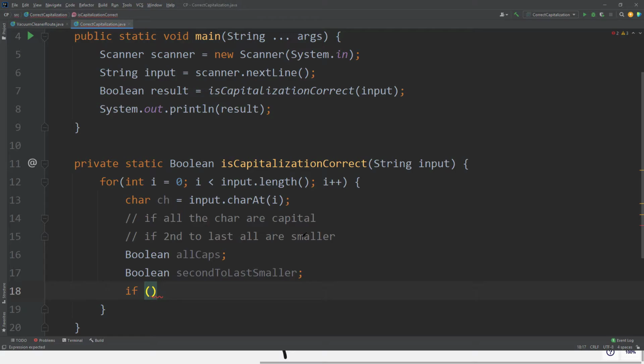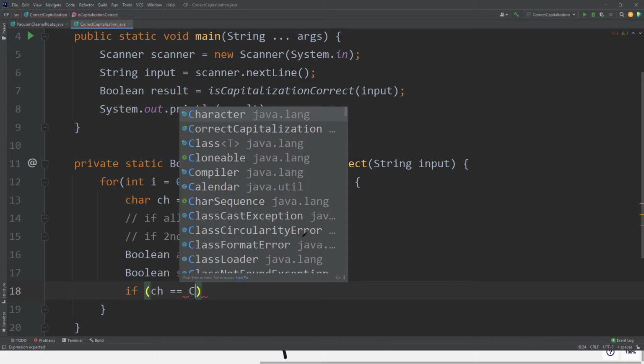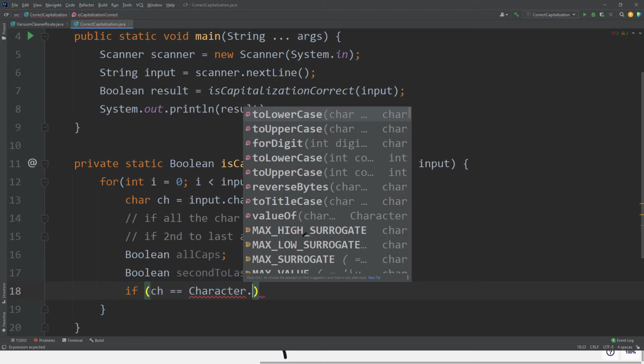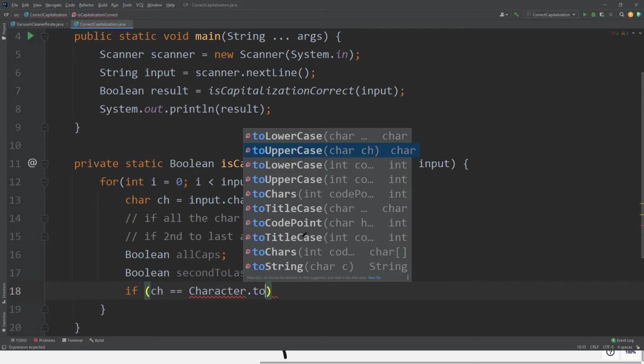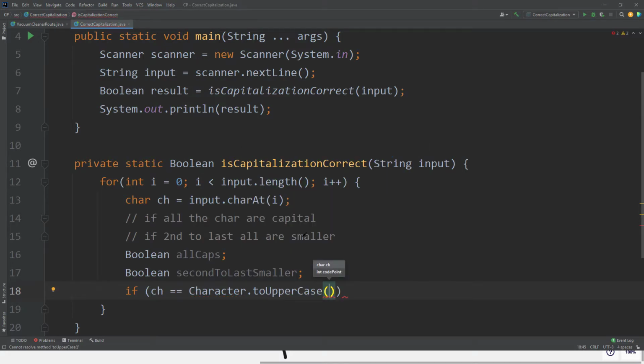So if ch equals its respective uppercase, then it's actually uppercase. The character toUpperCase will always return the uppercase, no matter whether the input is uppercase or lowercase. So if these two are equal, then we're good to go.